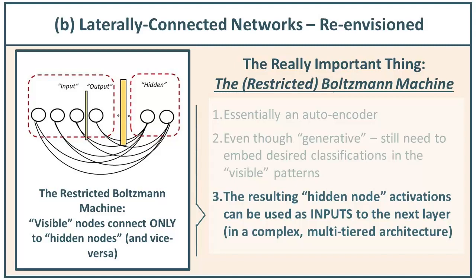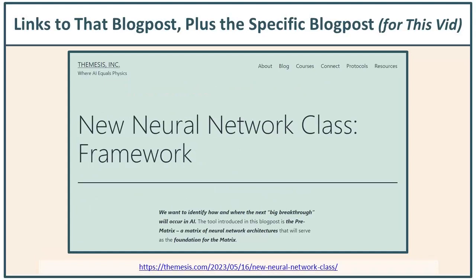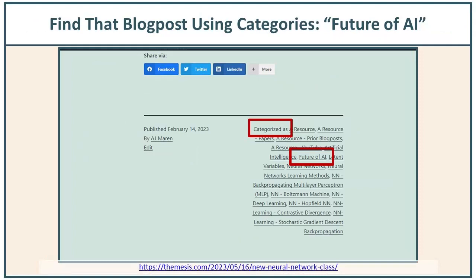Now we realize that we've covered a lot, and you might like some backup. The best source for this particular aspect of the discussion, the restricted Boltzmann machines, or RBMs, contrasted and compared with the multilayer perceptrons, or MLPs, is found in a blog post from Themesys produced on February 4th, 2022. More recently, the blog post that goes with this particular whole YouTube was produced May 16th, 2023. If you happen to lose track of these dates, it's still easy to find. Just do a little search on Themesys, logical topology, and maybe the category term, the future of AI.